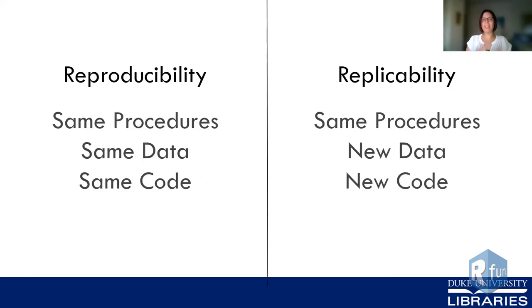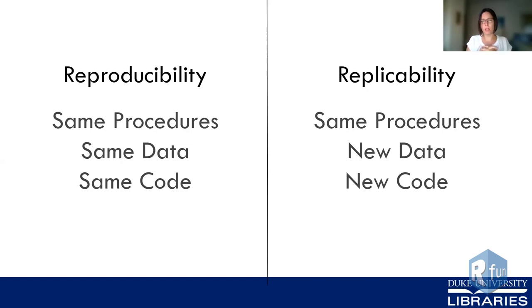So essentially, when we think about reproducibility versus replicability, reproducibility is when you have those same procedures, those same methods, but you're using the same data and the same code that the original study collected. So essentially, this is where John publishes an article where he has his findings, his figures, his tables, his graphs, and all of those good things. And then he'd make his data and code available so that I could use that data and rerun his code to see if I could get those same results.